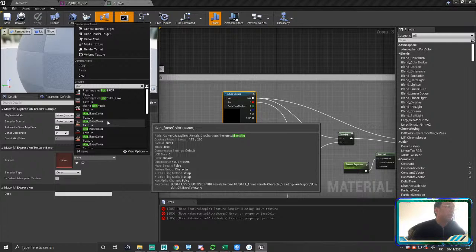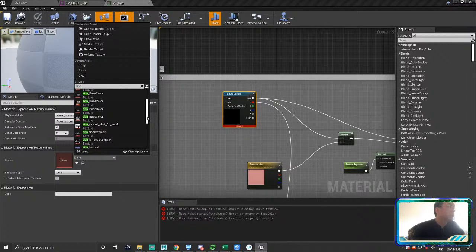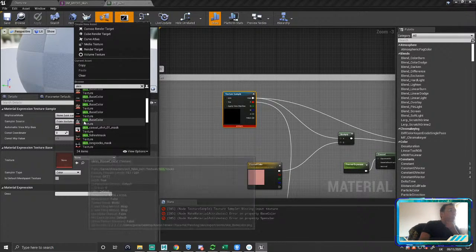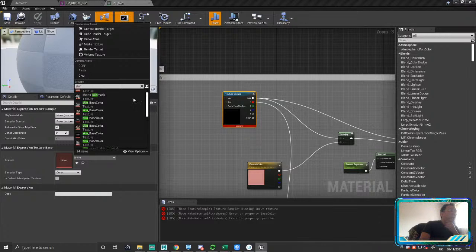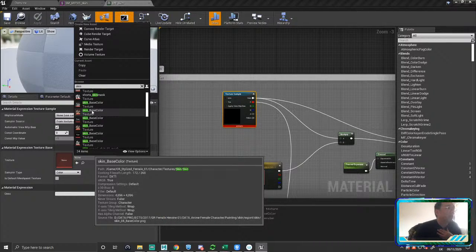Skin base color U asset. So here I thought it was going to direct me to where I needed to go. Oh, I think I'm reading the wrong directory. I want to look at the top directory. So it says these are in long socks. Stylized skin. That we want to get rid of, so we want to break the connection to that one.